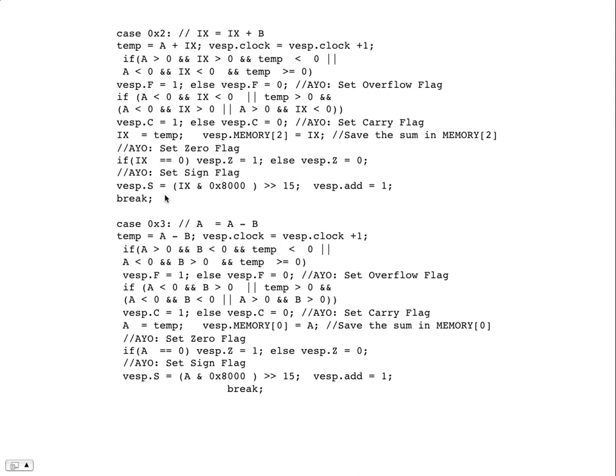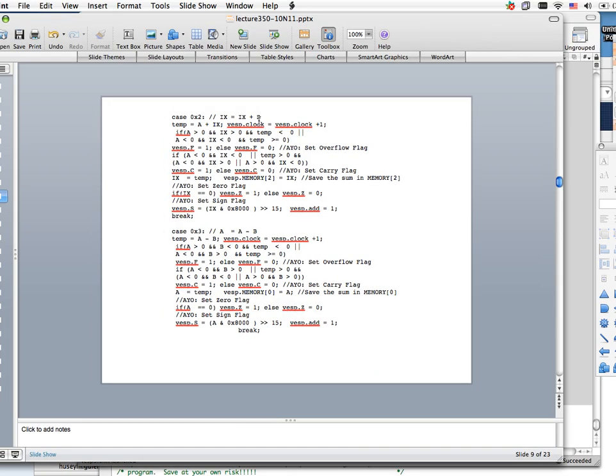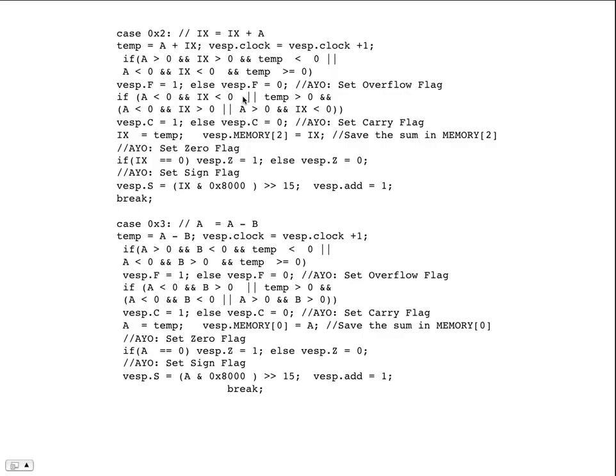So I guess in the next one we will put the temp, which is the sum of A plus IX, into the IX register, and so this should have been actually IX equals IX plus A, not B. So let me just quickly fix it and come back here. Let me just do that right there. This is a wrong comment I inserted in there. So we're back on this same instruction, but it's IX plus A. So that's what really goes into the IX register in the end.